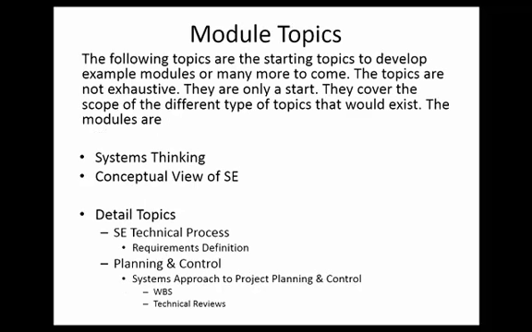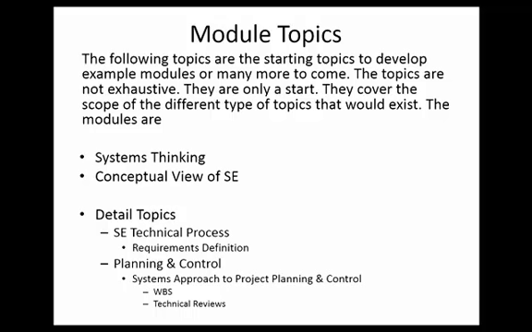And then what we did is we defined what we felt were the 4 key topics that we should first develop modules for. And there's kind of a caveat at the top that's not saying this is it, but to start, this is what we would recommend. So there's kind of foundational, what we called systems thinking, and then a conceptual view of systems engineering. And the idea, especially with the conceptual view, is students have a framework where they see where these ideas fit in. They see the big picture. And so as they're learning some of these details, they see how it fits into the whole.